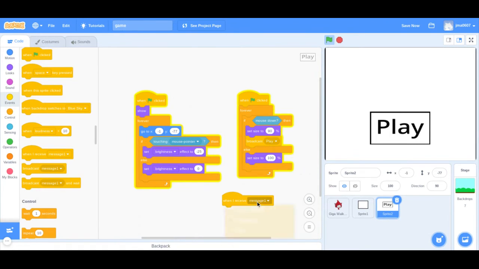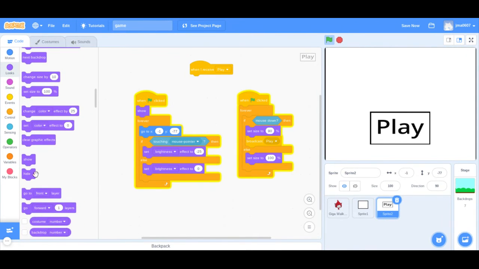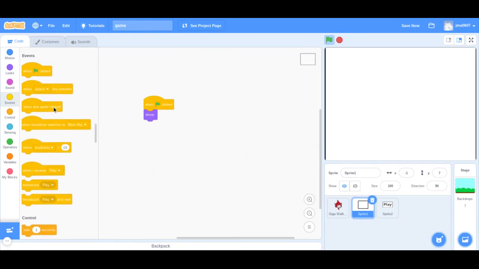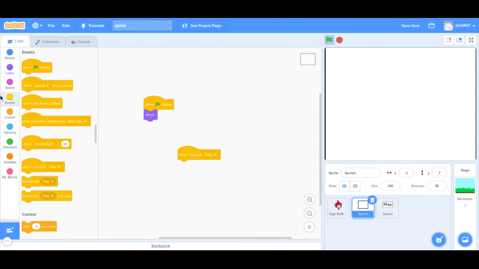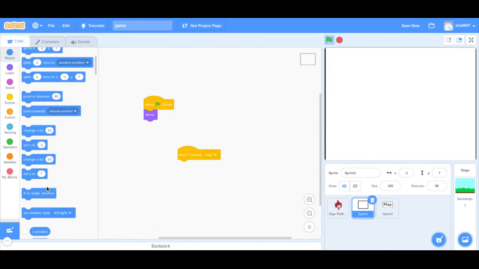You can delete message 1. I don't know how to do that. When I receive play, hide. Go in here and put when I receive play, hide.